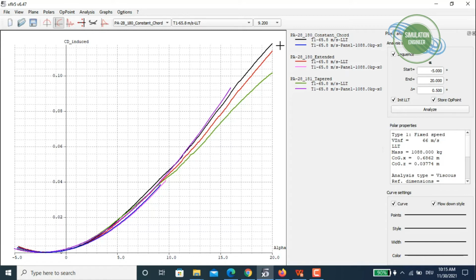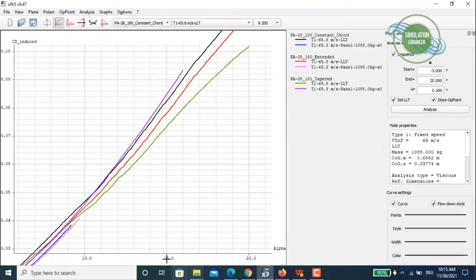And we can see directly that, even for example at an angle of attack of, let's say, 15 degrees. If we go there, yeah, so this is 15 degrees. So the black one and the red one and the green one, these are the ones with the lifting line theory, where there is increased induced drag, and with the increase of the wingspan, the induced drag coefficient decreases.